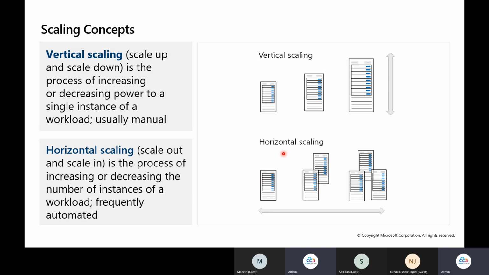Whereas in horizontal scaling, you keep the same VM. Instead of resizing the same VM, you multiply this VM. You'll have another, similar VM. So 2 plus 2 CPUs, and 8 plus 8, 16 GB RAM you'll get. Similarly, you'll spin up and add another VM here, and that will add the same resources again.